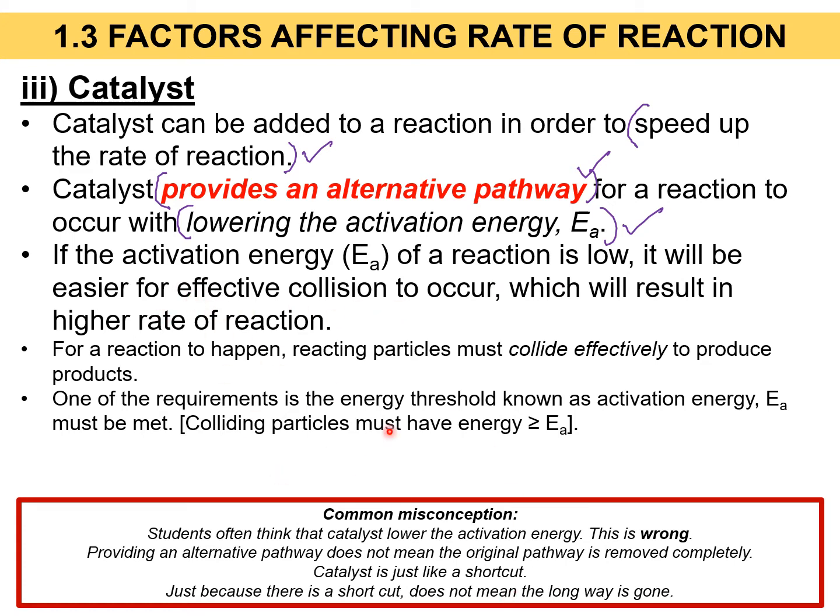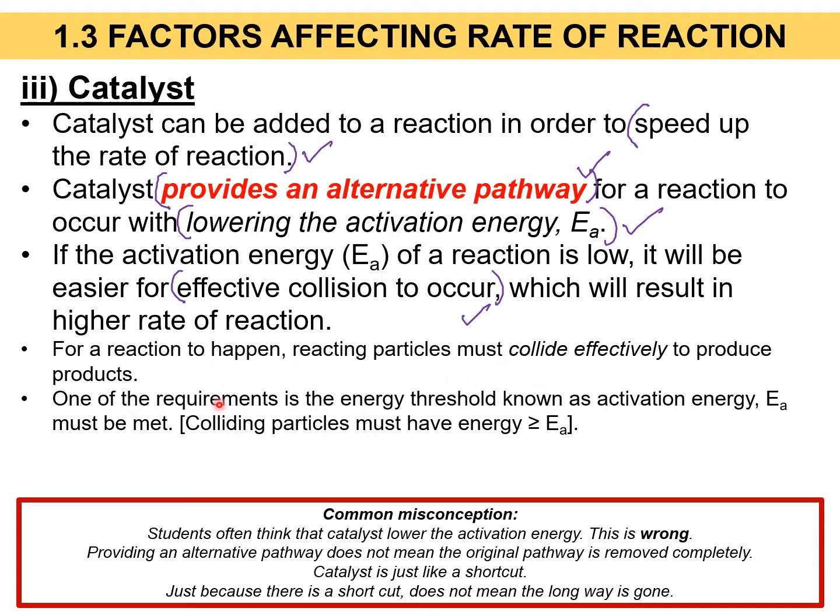So this is the second point you have to mention: effective collision is more likely to occur, which will result in a higher rate of reaction. Why do we emphasize activation energy so much? Because if you want to make sure the reaction happens, the reacting particles have to make effective collisions so that they can produce products.